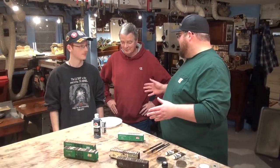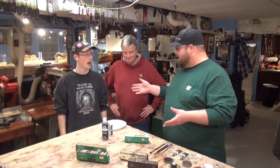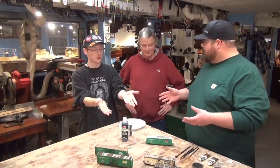But we built the layout held together with magnets, and then in March we're going to do it in an HO scale layout. Jason Quinn comes over and shares with us his weathering techniques for weathering the roofs of boxcars. Jason is a magnificent artist. He is, and I love it. Mike was there and Daniel was there for that video. They're both in it, and he shows us all how to weather boxcars.